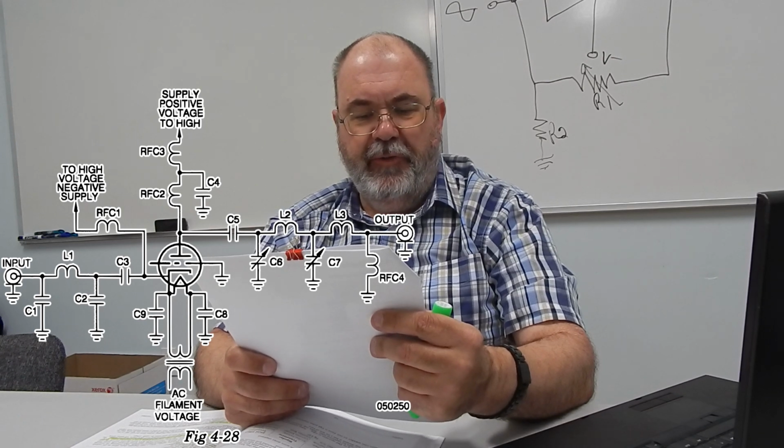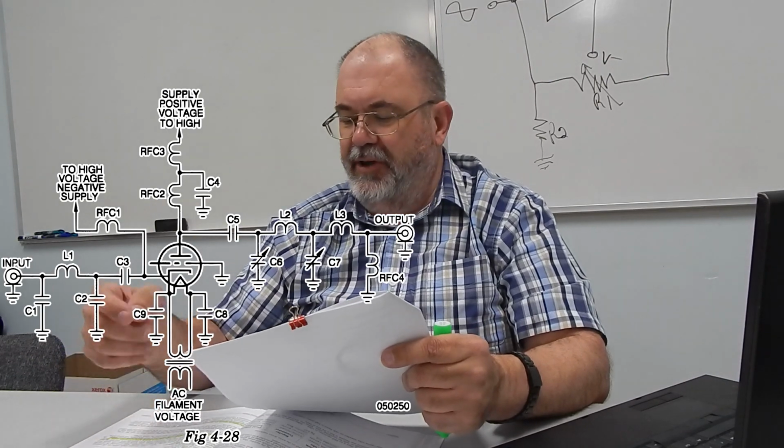The filament transformer secondary is usually connected directly to the vacuum tube. It doesn't go anywhere else, just like they show in the schematic there. Okay, so that AC filament source is strictly for filament and nothing else, and the reason is common mode rejection, to get any induced RF off of it. Some filament transformers will have a center tap, and the center tap will be tied to ground. And once again, that's just another way to give a path for the RF to get to ground. We don't want the RF going into the filament.